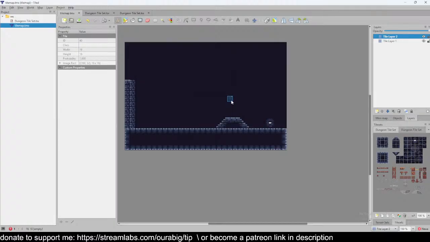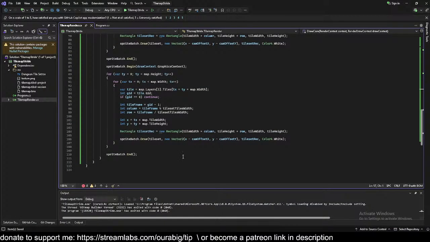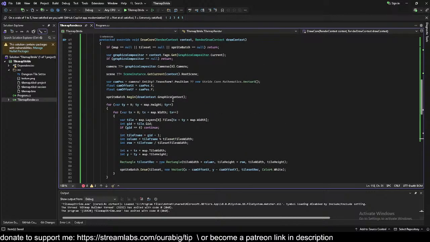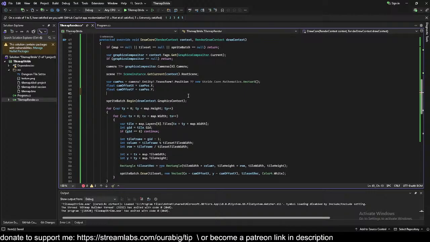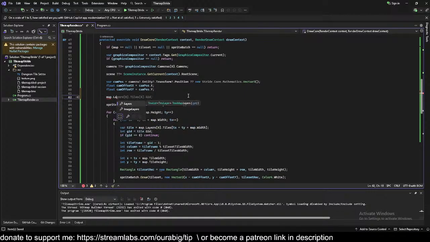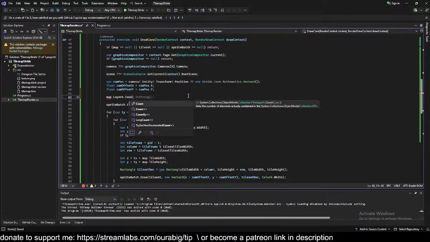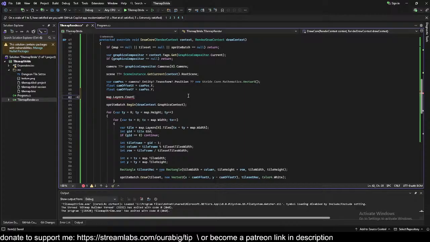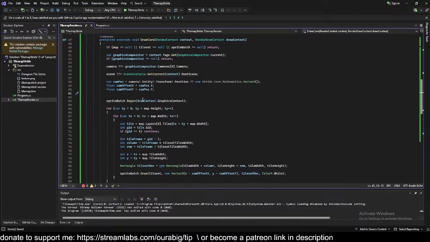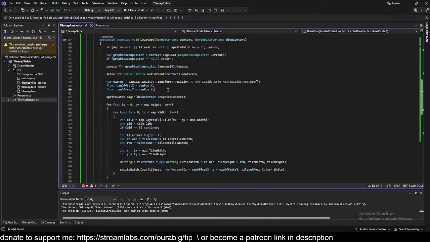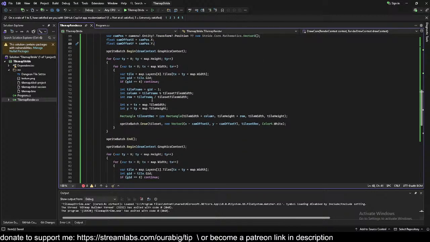Can we get, so if we just do map dot layers dot count, so we can have the map dot count.